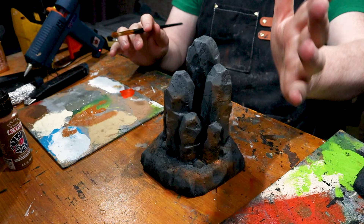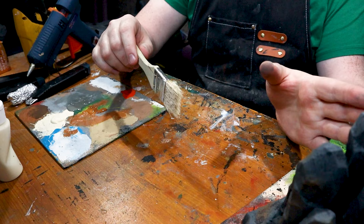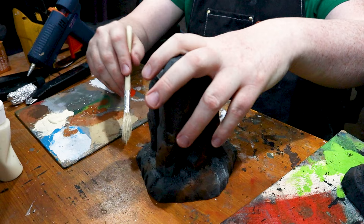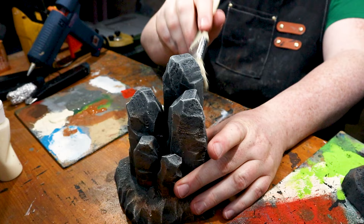Now with a creamy highlight of antique white, we're going to do a quick dry brush over everything. I'm using a cheap chip brush because I like how it just hits the top of everything. You're going to wipe off most of that paint and then just hit it the same way we did the gray, but it's going to be a lighter coat. I like to do a more controlled dry brush and not brush consistently over the whole thing — here I'm going over the top a lot more, because I know light's going to be hitting the top of these rock formations more than the base. And we end up with something like that.